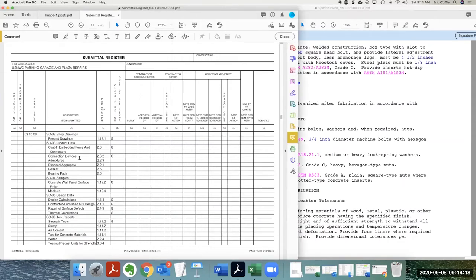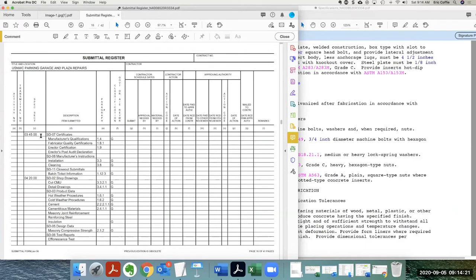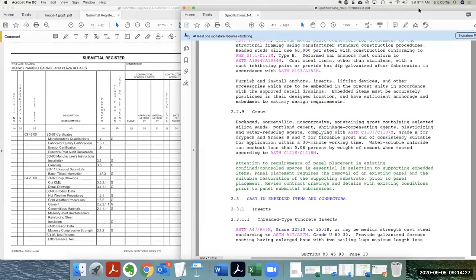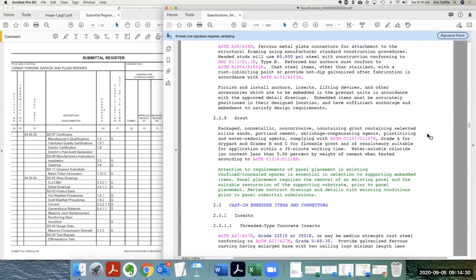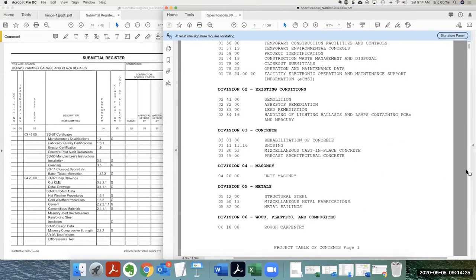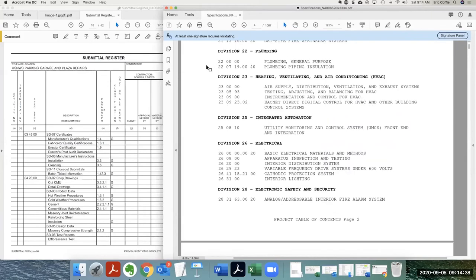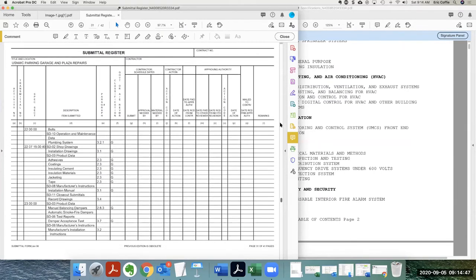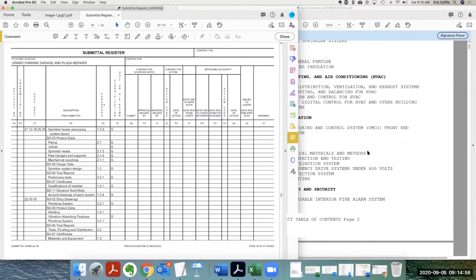So going back to this middle, now you see, okay, that's section 3. So that covers those guys, right? And so the staff would basically make sure that you met all these requirements. And that's the same thing for every section, every division. If we look at the plumbing guys in division 22, we go down to division 22 right here. It asks you for plumbing system, vibration absorbing system, and then you just go ahead and look for it.